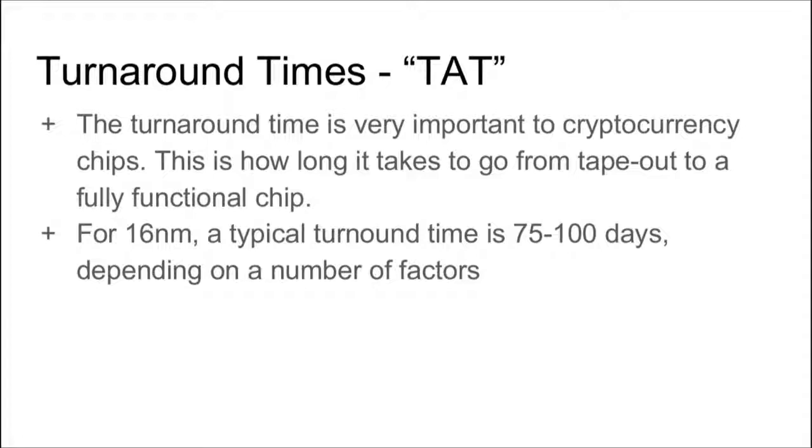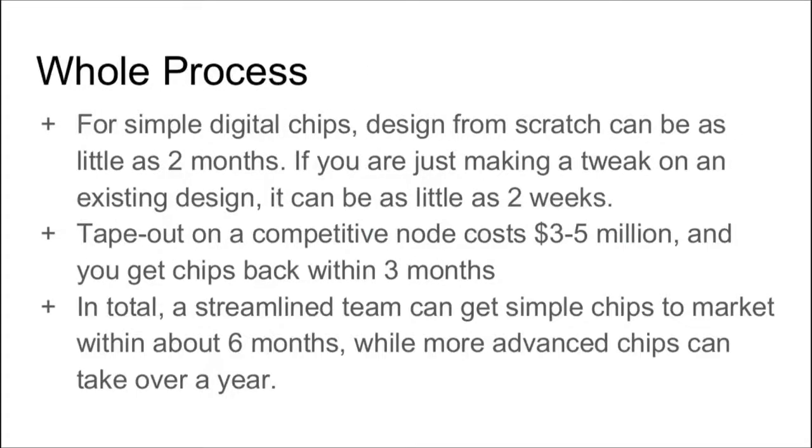Some of the, I don't know if I would use the word sloppier, but some of the less sophisticated foundries will have longer turnaround times at the same process. And so that's one of the reasons that TSMC and Samsung become really important, because they can be days or weeks faster than the competition. And in ASIC races, every week counts.